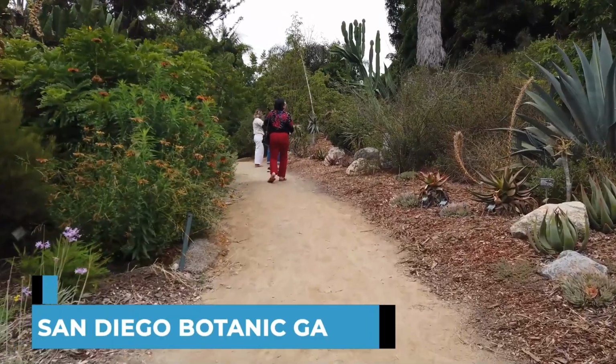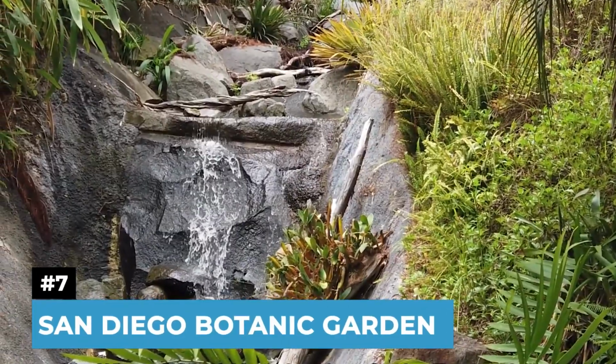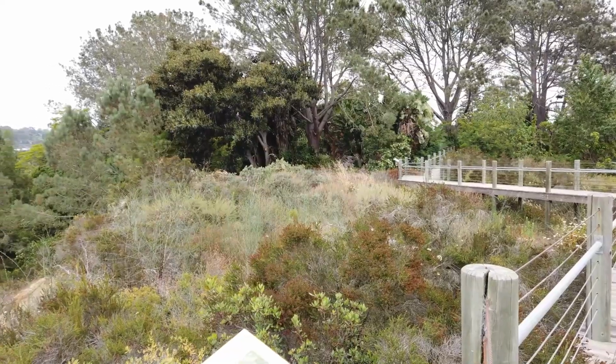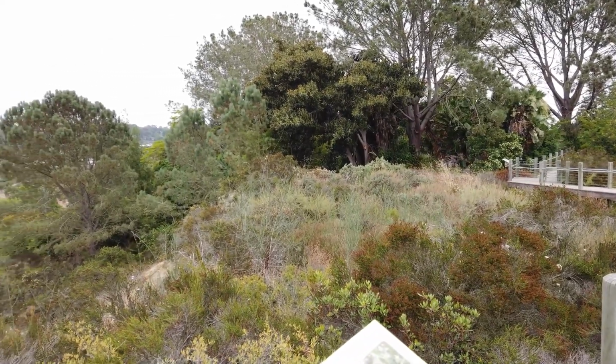It's totally Boogie Nights. Next on the list, I love this place, the San Diego Botanic Gardens. It's in Encinitas. I'm surprised that it's less than $25. To me, it's priceless. It's gorgeous there. It's amazing. They do all different stuff seasonally. They have stuff for the holidays. They do an amazing light setup in the summer. They have later hours, so you can go until later in the evening. And I believe it's $18 for adults and $10 for kids. Wear those kids out. You go and walk on all the trails, and it's just beautiful. It's a beautiful outdoor garden. They do have a small indoor portion, but mainly outdoors.